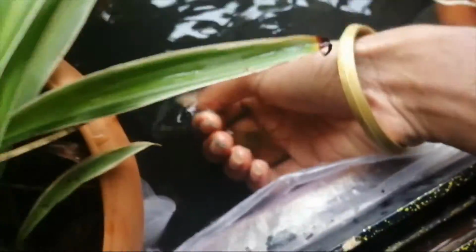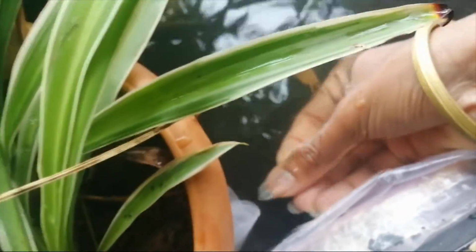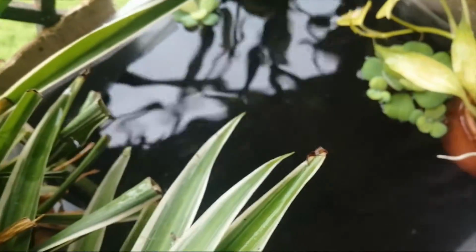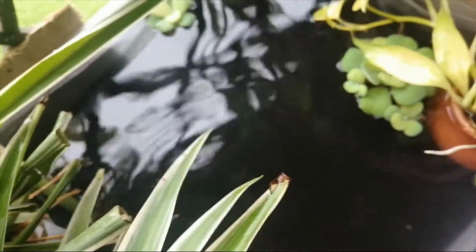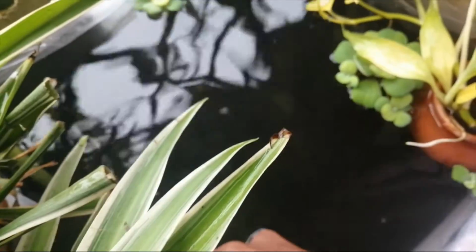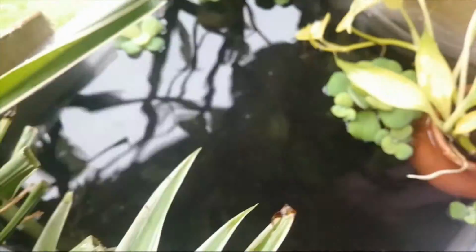Okay, so the reason why I'm doing this crab pond is I have puffers, so I breed a lot of crabs, but this one is just too big for the puffers to eat. So I'll put him in here, and hopefully I'll put in another one, and then they can pop out more babies.